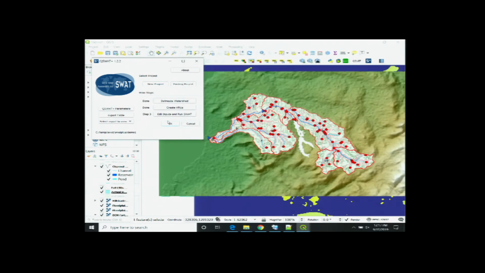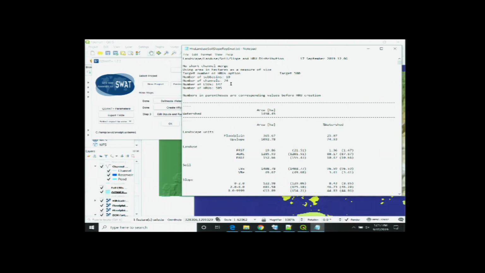Okay, so the last one is the HRU report. When you select HRU report, now you will see again the maximum number of subbasins, the total number of channels, landscape units, and HRUs. Even though I asked for 500 HRUs, it went to 505 because there are certain HRUs you cannot remove. Then you won't have even one HRU within a landscape. So that is a minimum number you need to have. That's why you have a little bit more than what I requested.